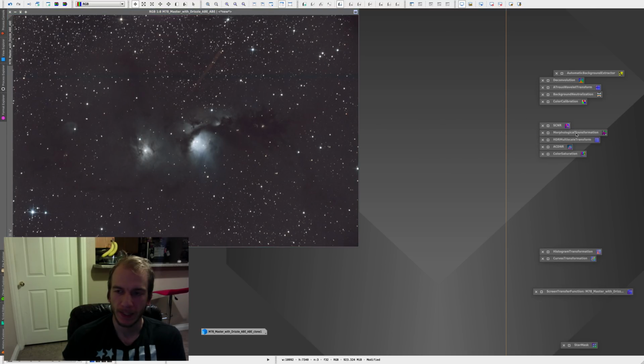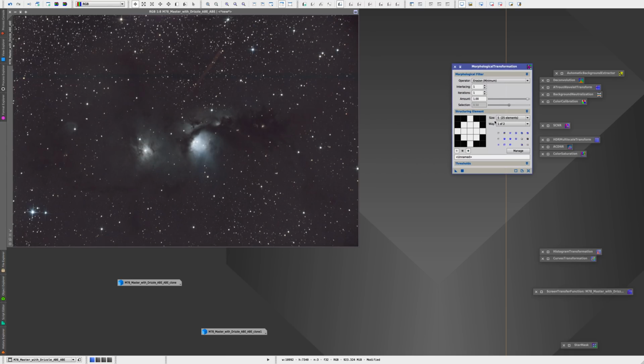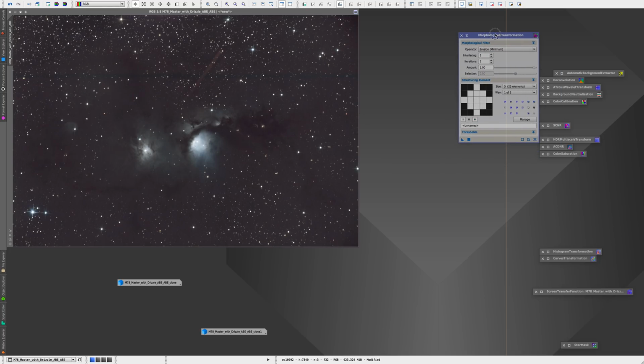And next thing is morphological transformation. That's a really cool one. So what I do here is I pick diamond structure. I leave those at 5 in general, yeah, always 5. And amount, once again, it depends, either 1 or 0.8 or 0.5 sometimes. So we're going to use star mask for this one.